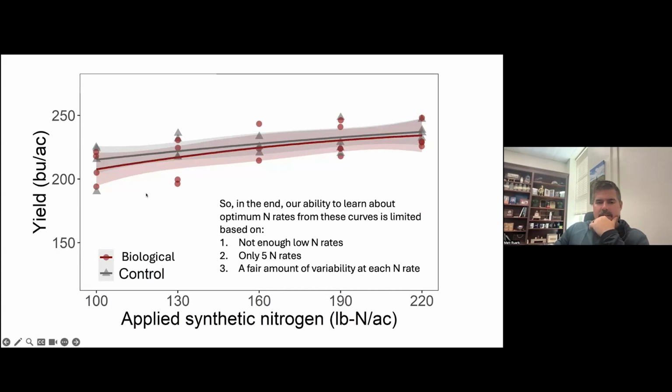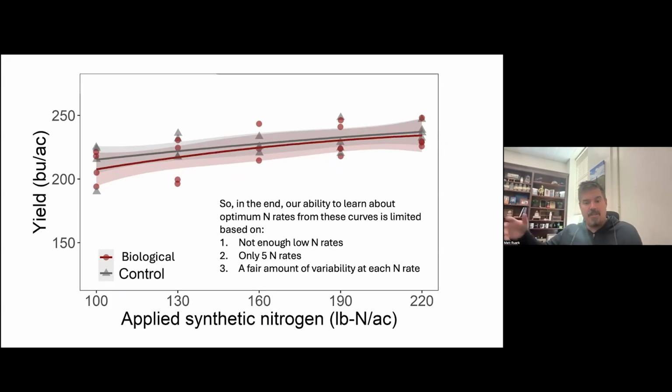This was a nice study because we were able to compare the products, right? We know that there wasn't an effect of that product. But if we want to know anything about our optimal nitrogen rates, that ended up being a bit limited. It's a case where they did use five rates, but they're all within that flat part of the curve. So it'd be better to have those five rates distributed across the responsive range and the flat range.